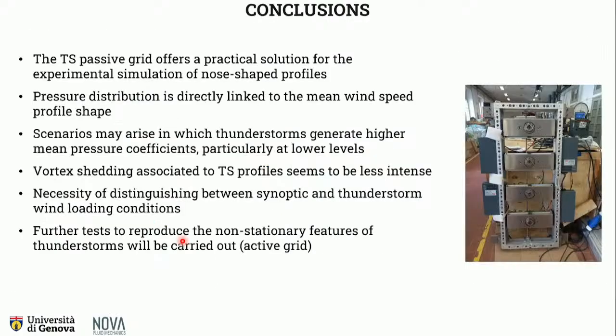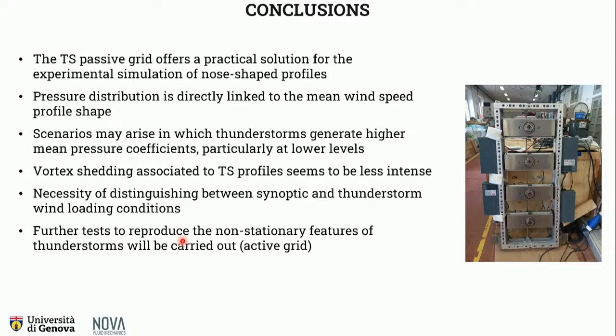tests. So just to conclude, we think that the passive grid that we designed is a practical solution for the experimental simulation of nose-shaped profile. And we found that in some cases, thunderstorms can generate higher pressures at lowest level, and this can be important for the design of the cladding of high-rise buildings, while in the case of the real project that we analyzed, I think that the results that we obtained highlight the necessity of distinguishing between the two different loading conditions provided by synoptic and thunderstorm events.